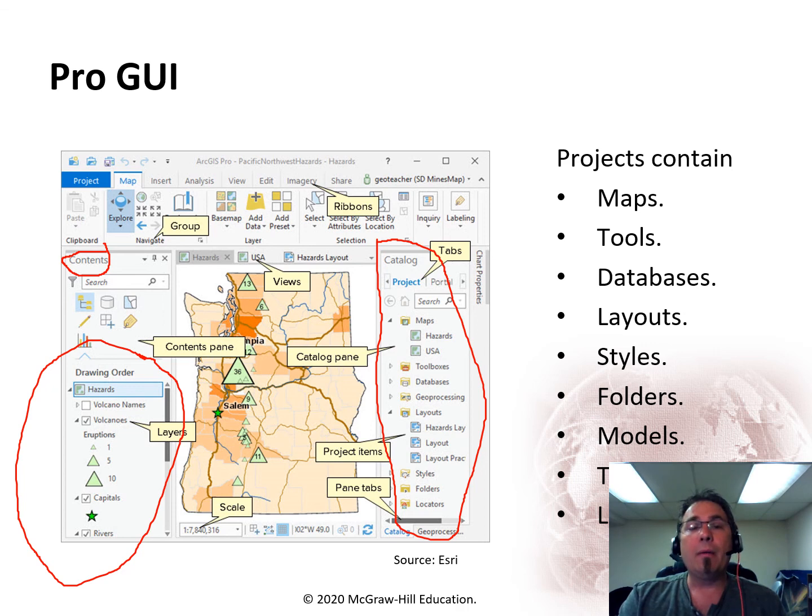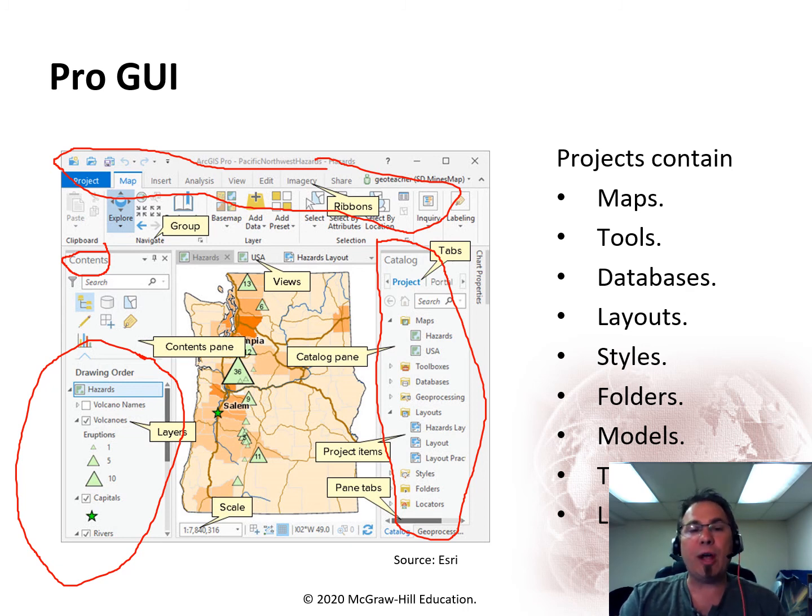But we'll get to that a little bit later. You have things like the ribbons. Now this is new. These are ribbons up here as opposed to drop down menus. So when you click on one of those, it clicks on a ribbon. So it's sort of like a drill down menu still. However, it's not the same in terms of they're grouped sort of logically.